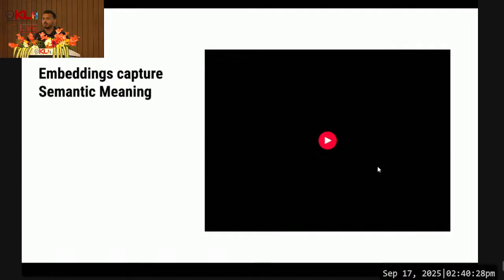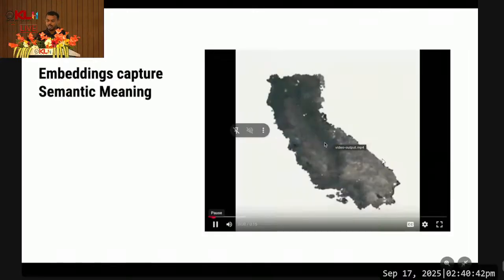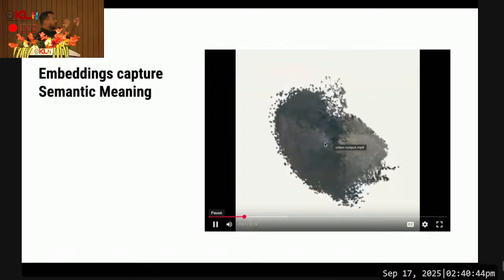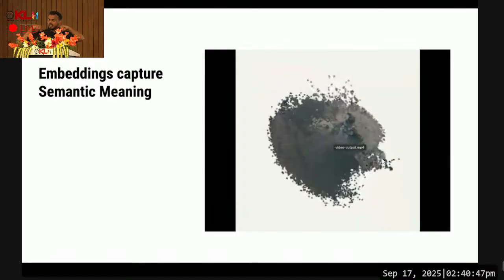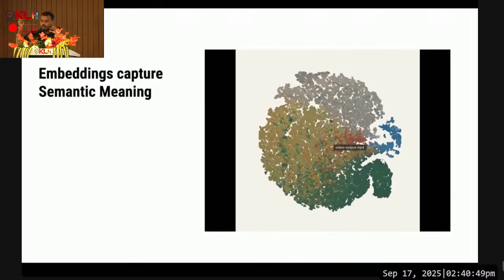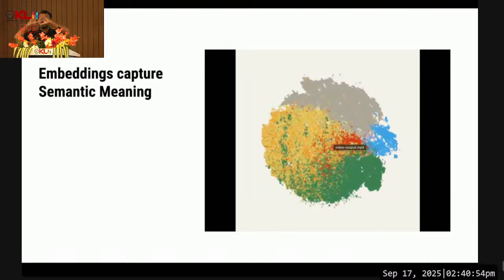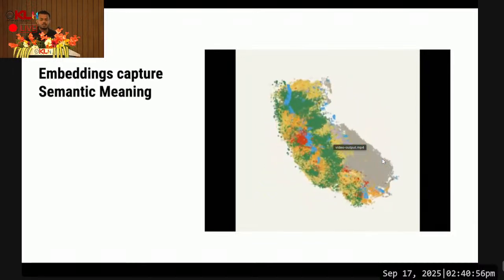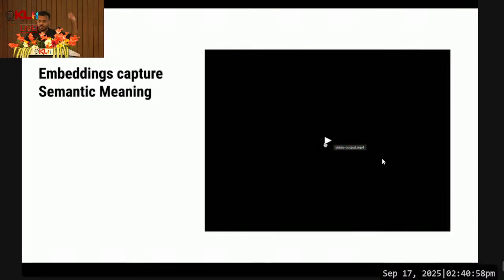That's the whole point. If you take an image, you pass it through a model, you get some numbers out, but those numbers are representative of the image. They capture the image as a whole. This is a nice animation of what embeddings look like. Here, we split the entire California into patches. We take those patches, pass them through the model, get embeddings, then do a PCA on the embeddings, and project them back into the space. Now you can see it does land use land cover classification by default. You don't have to do anything.